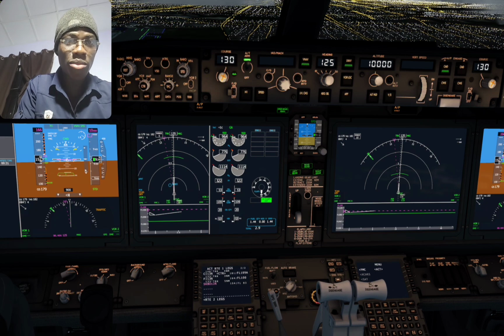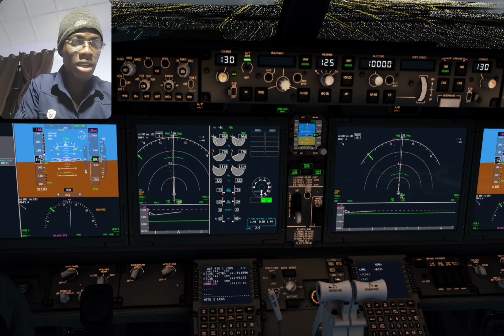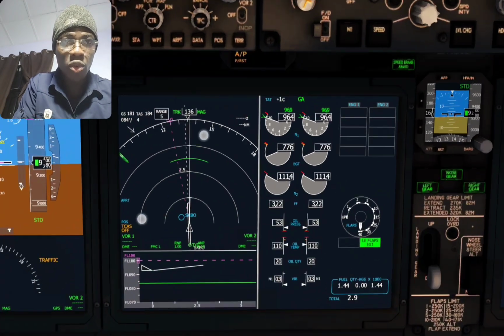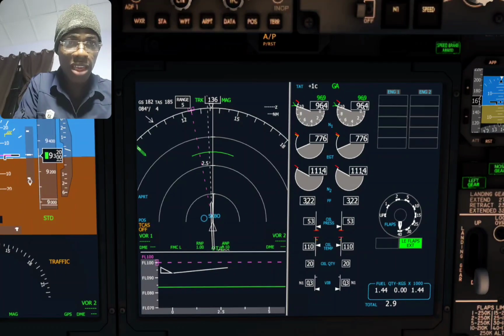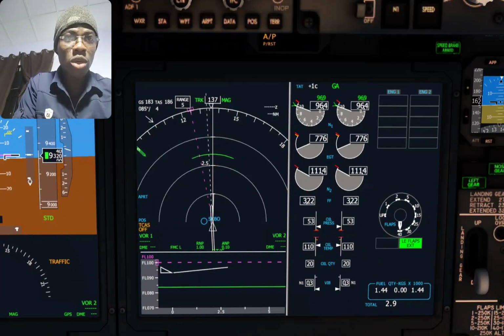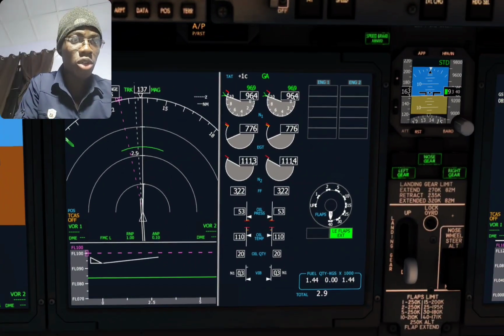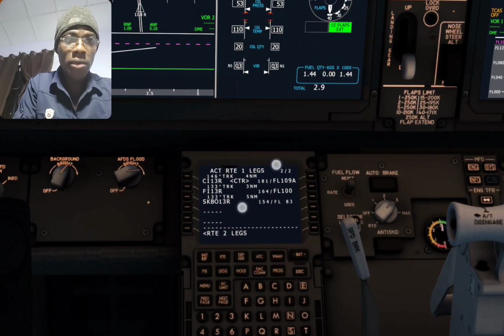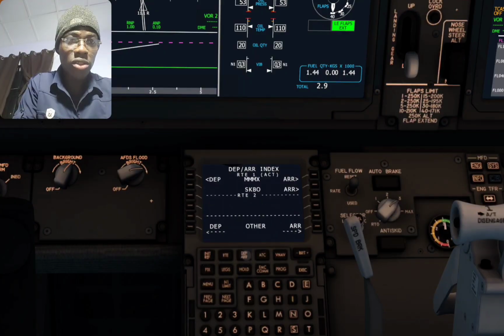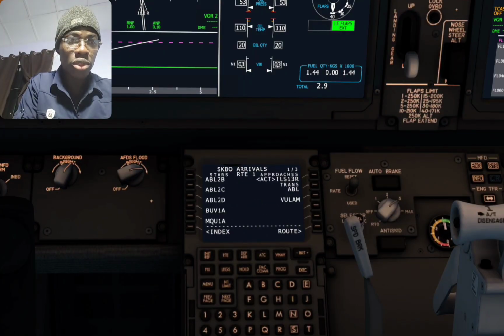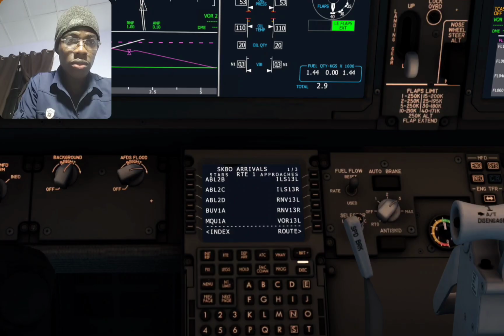I don't know why I get to do go arounds that often. Like, I actually had this landing, right? I had this landing, but then I had to do a go around. Okay, no problem. Anyways, how hard can that be? Let's take this off. Tired of saying that. It's actually good if you want to do a go around, so you can take multiple waypoints and just add them. I don't need it, so I'm just going to go back to departures and approach.